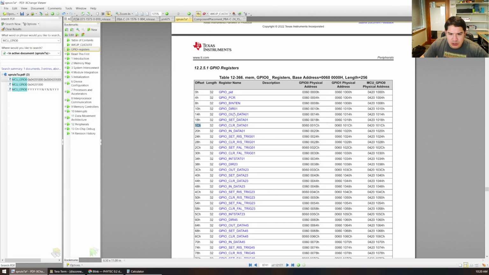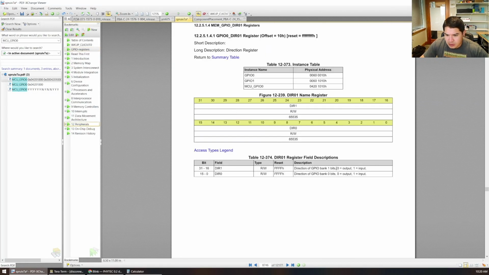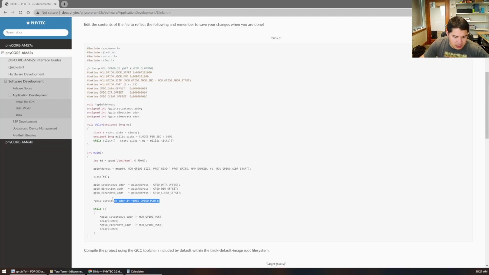what does clearing it do? Let's go to the direction. Let's see. So a 0, a cleared bit, sets that GPIO as an output. So if I clear this bit, output. And that's essentially what we're doing here on this line. We're setting it up as an output. And then here we're just doing an OR function. So we're going to set the 23rd bit to a 1. And then we're setting the clear address to a 1. So as we recall, this will turn that GPIO high, this will turn the GPIO low, and we're going to do that with a period of like 2 seconds.